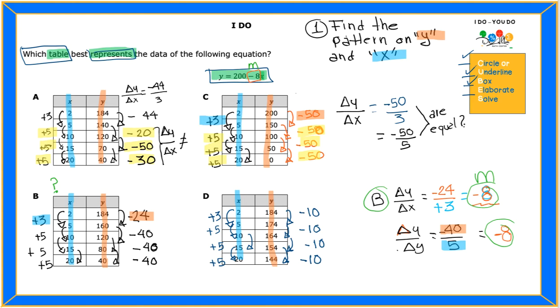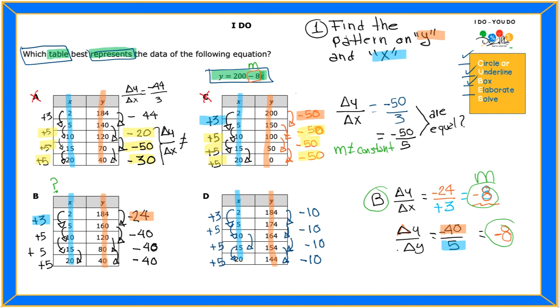Of course not. If we divide by 3 and the same number we divide by 5, we're gonna get a different answer. So the slope is not constant. It's not constant. And we can only pick relationships that have a constant rate of change. So we definitely cannot take C. We already said we cannot take A. B might be, but we have to check the answers here.